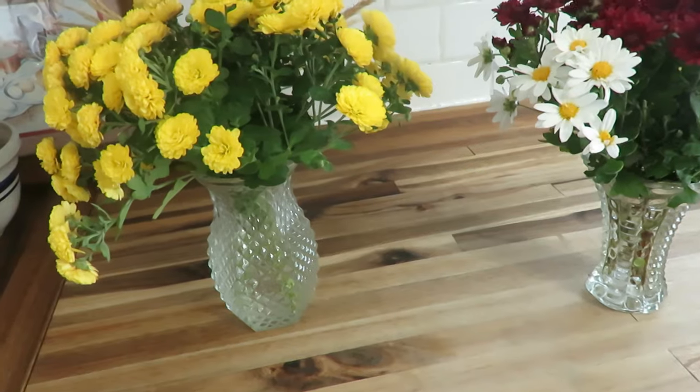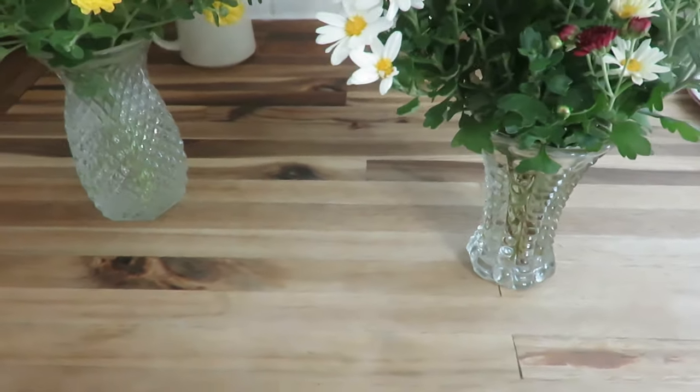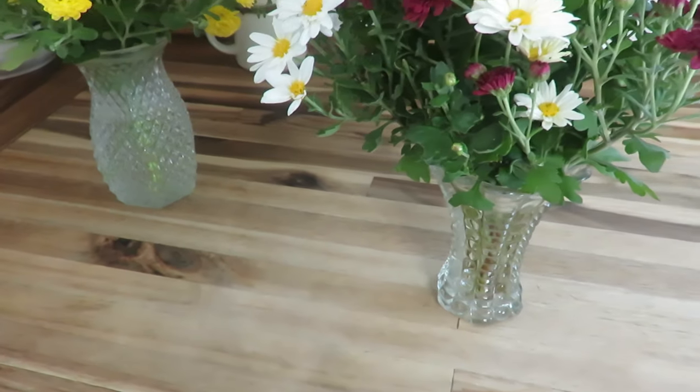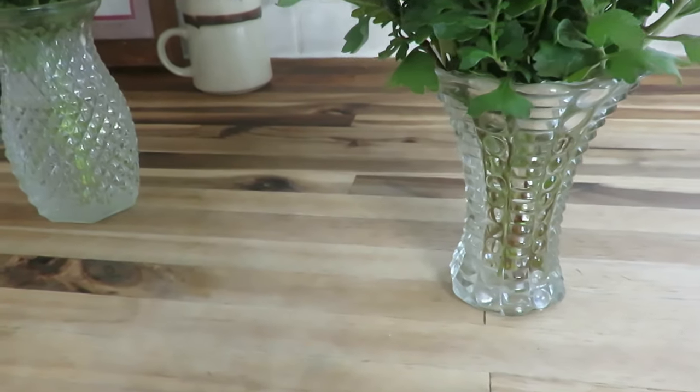Along with the home decor, before I get to the books here, I picked up two beautiful vases as our church that I'm in charge of, our women's group, is doing a soup and pie day fundraiser in Country Store. So I filled these beautiful vases with mums for the Country Store sale. It's a free bowl donation, so I just thought, oh, that'd be fun for people to have some fall decor if they want to get some real flowers for the Country Store. So that's why I picked up two vases. Thrift stores is a great place to get vases, especially if you're gifting them.